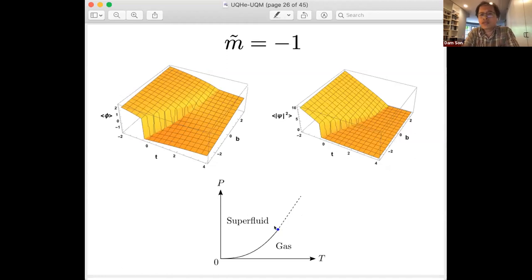So just phi to the six with a fine-tuned mass, m squared phi squared, and a fine-tuned lambda phi to the four. Both the phi squared and phi to the four coefficients have to go to zero. And phi is a complex scalar, I guess. Phi is a complex scalar, yeah.